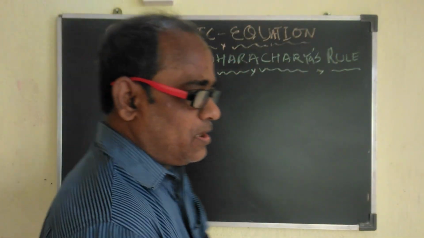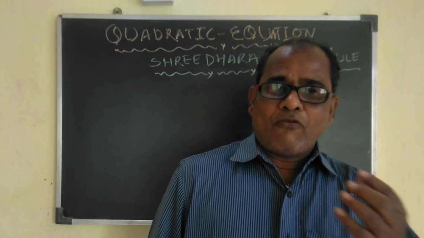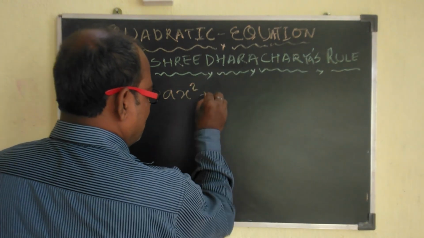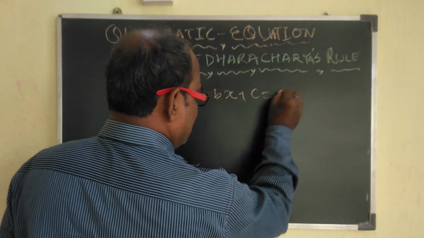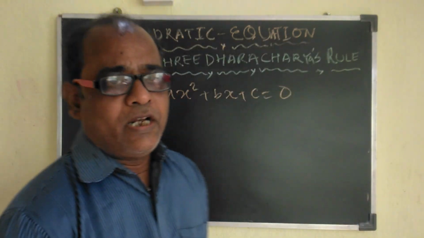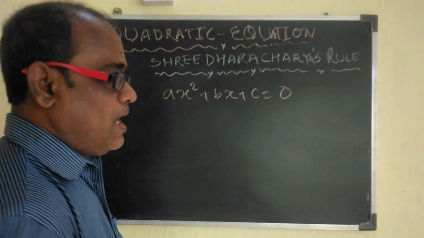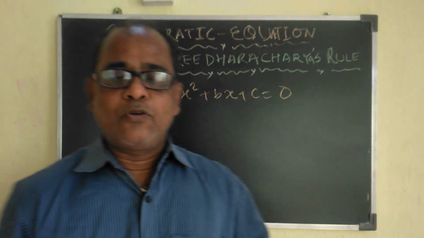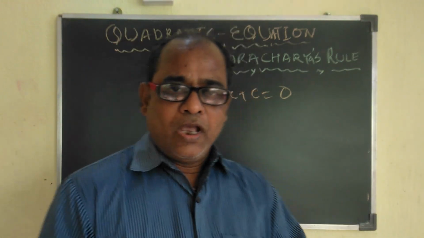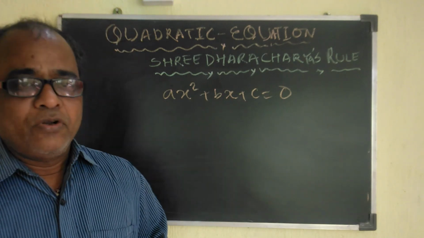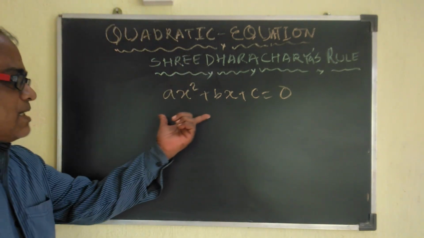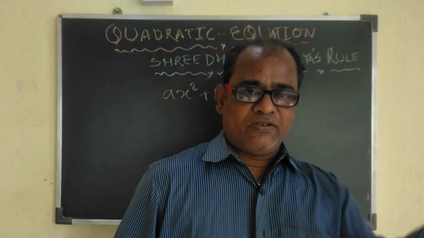Actually, a quadratic equation is a general equation of degree 2, in the form ax square plus bx plus c is equal to 0. Sometimes we find it difficult to find out the middle term, and sometimes we have questions saying the roots are real or the roots are equal, and then we get confused about what to do. But no need to be confused, I am there to help you out. So first let us write it in the form ax square plus bx plus c is equal to 0.